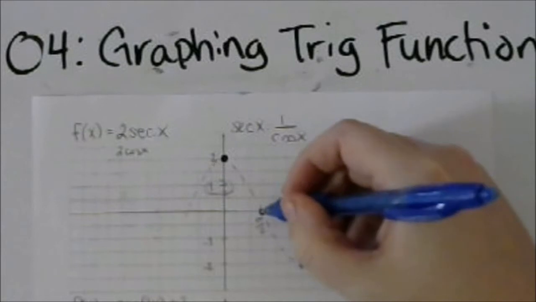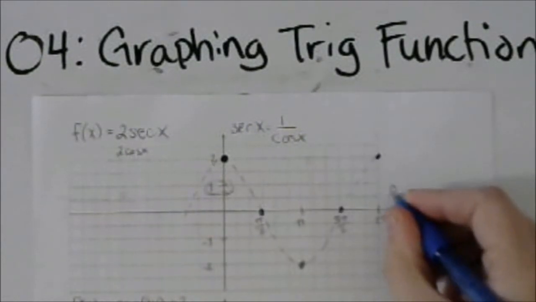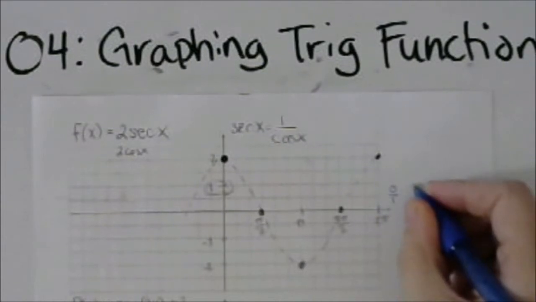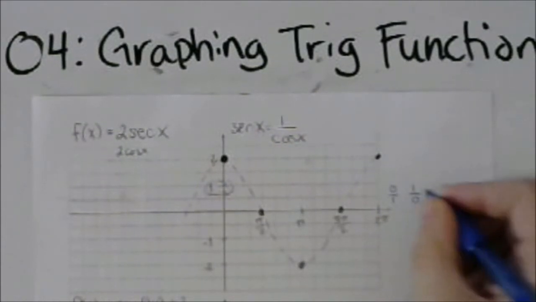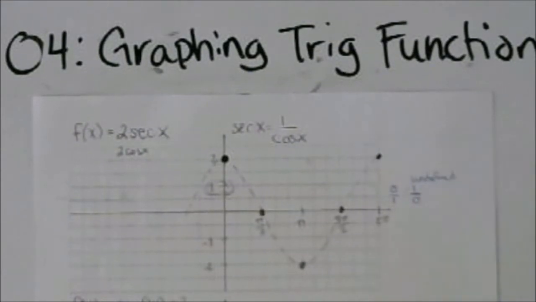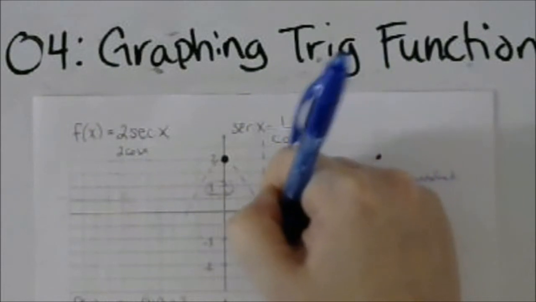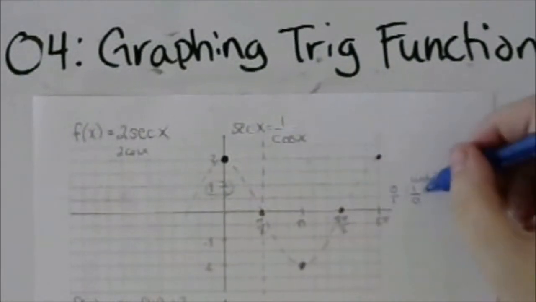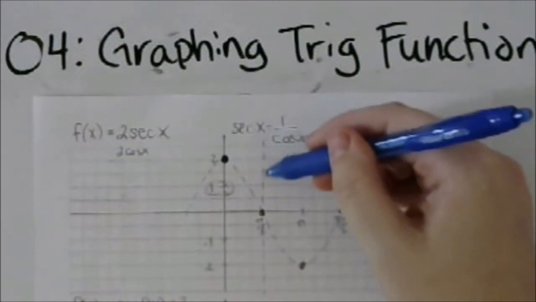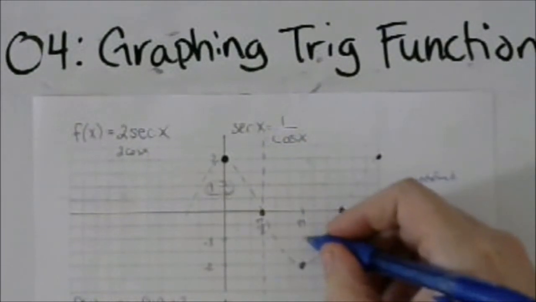What happens when you try to reciprocate 0? Well, 0 is also known as 0 over 1. And when you reciprocate it, you get 1 over 0, which is undefined, and a divide by 0 error. We're going to go ahead and draw a vertical asymptote through 0, since undefined reflects as an asymptote on a graph. The next point normally would be at -1.